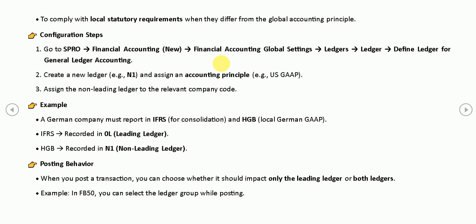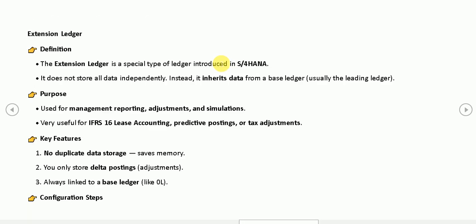Posting behavior: when you post a transaction, you can choose whether it should impact only the leading ledger or both ledgers. For example, in FB50 you can select the ledger group while posting. So separately we can post in our non-leading ledger also, for the local statutory requirement.